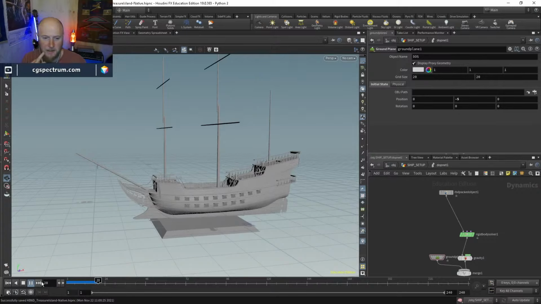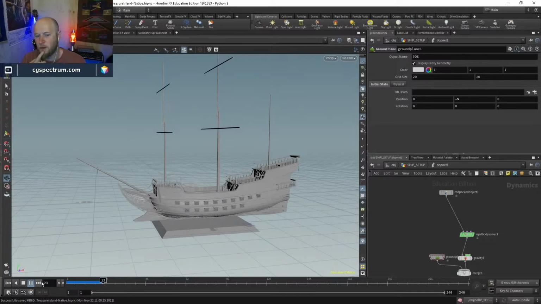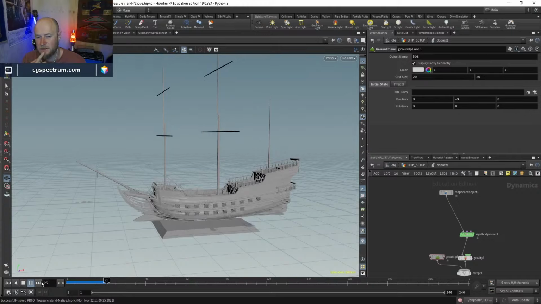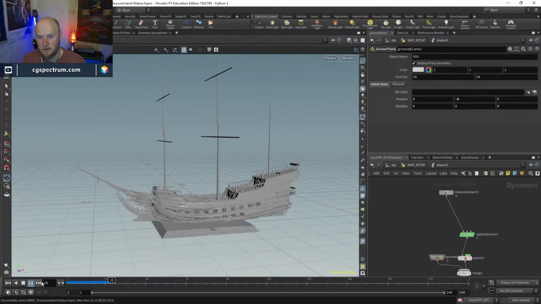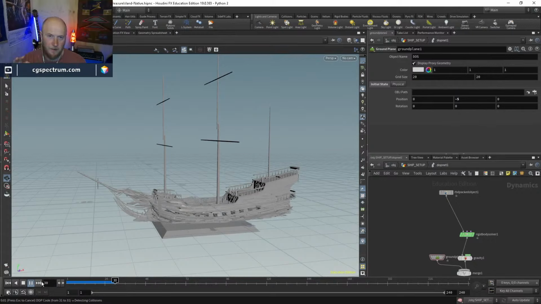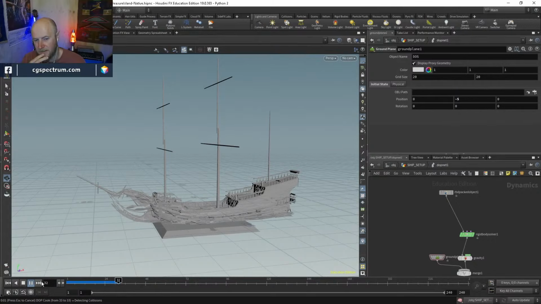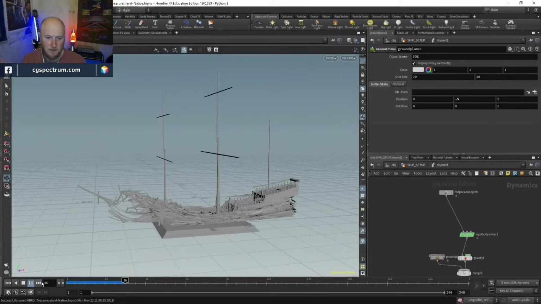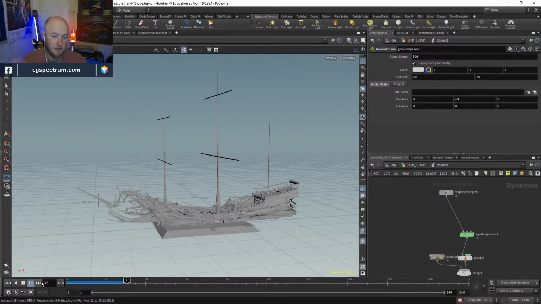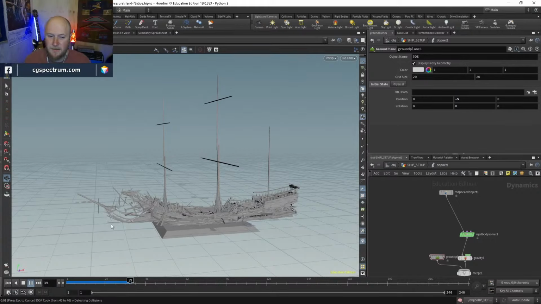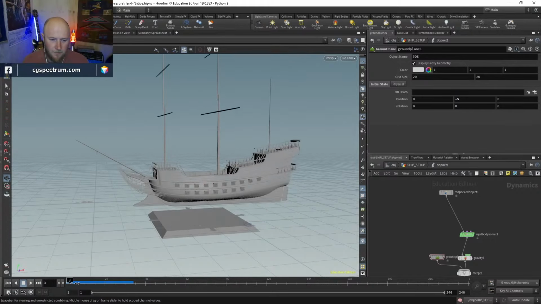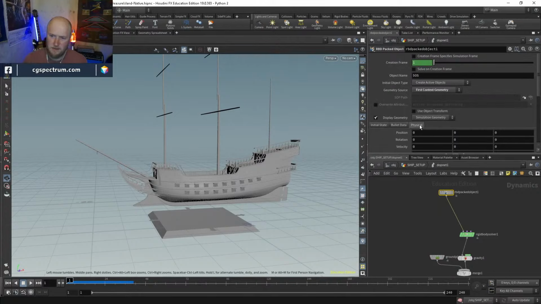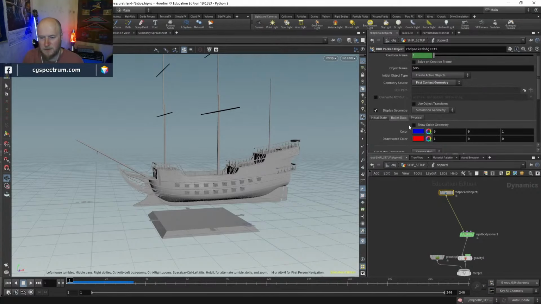One of the limitations I've found with the SOP-based solver is the ability to change or manipulate the collision stuff. So that's one reason why I've often dove in here. If I want to play around with the collision representation of the objects, I find that a bit fiddly in the SOP-based one, whereas in this one it's very easy. And the visualization in the SOP-based one seems slightly broken or something. It might be fixed in 19, I don't know.